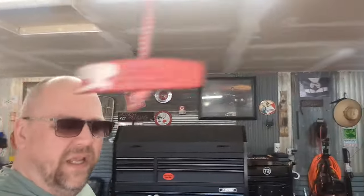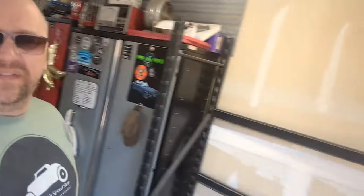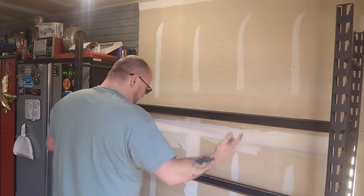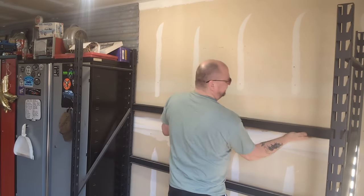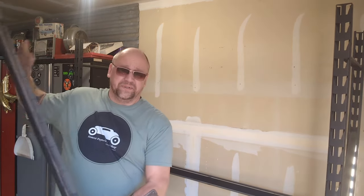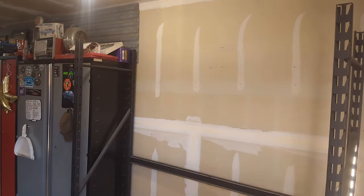If you have never taken these kind of shelves apart, it's very, very easy. These are Husky brand. There's 14 other brands, but these are all pretty much the same. You just pop it. That's all there is to it. That's really it.